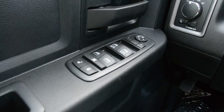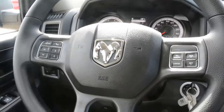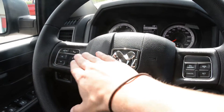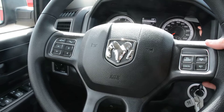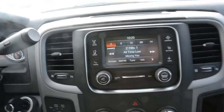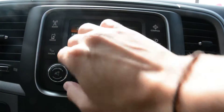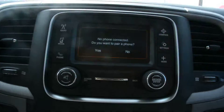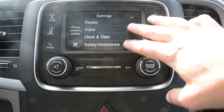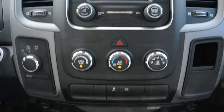Up front, you do have all your power windows, locks, and side mirrors. You have some great options in terms of your steering wheel mounted controls — you have access to all your cruise control options, voice command, and connect capabilities just on the left-hand side as well. Your touch screen display area gives you access to all your radio and media controls. Your Uconnect settings are also accessible through there, along with a lot of the other general settings for the model. So a lot of great features packed into your touch screen.